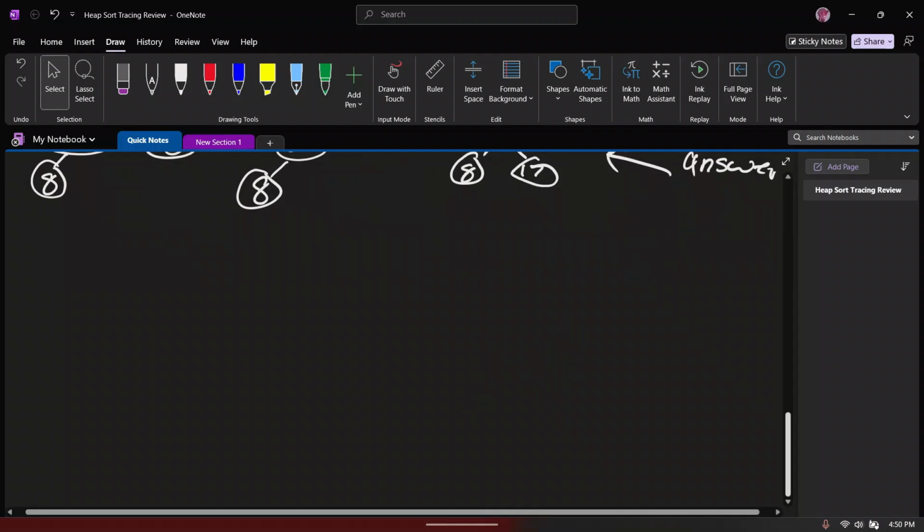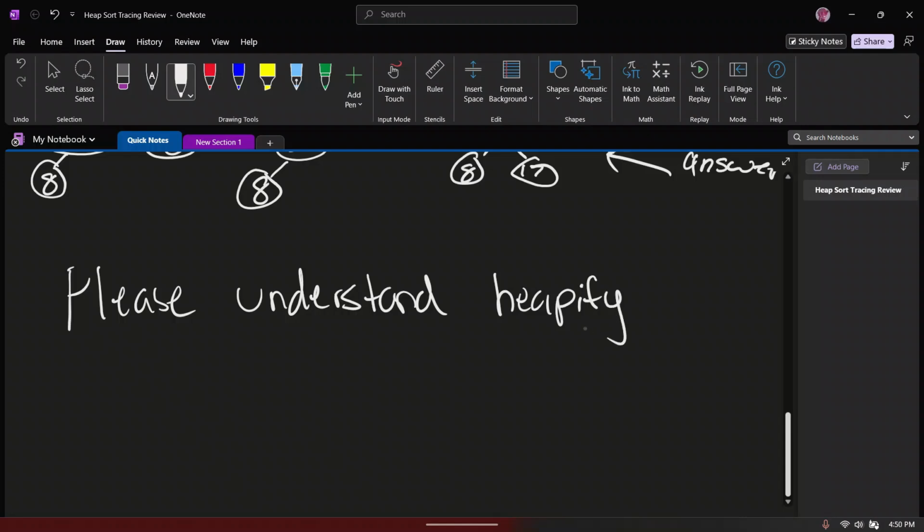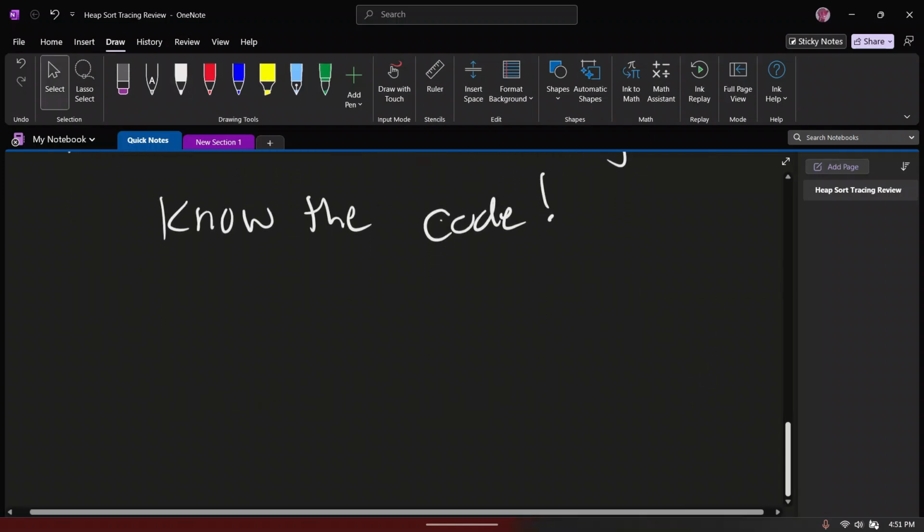If you're done with that, the next question that we will be giving you guys is, please understand Heapify. This is really important. So, know the code, please, and understand how it works.